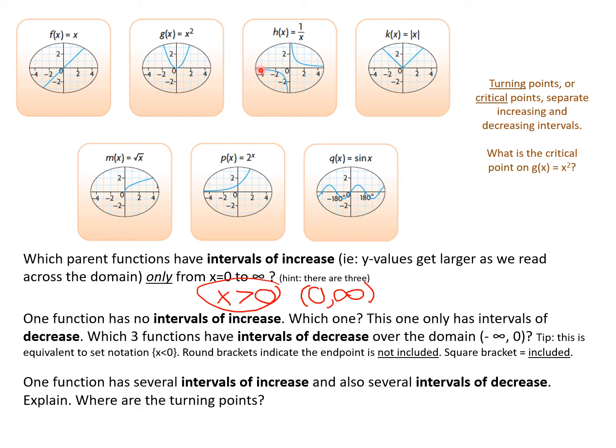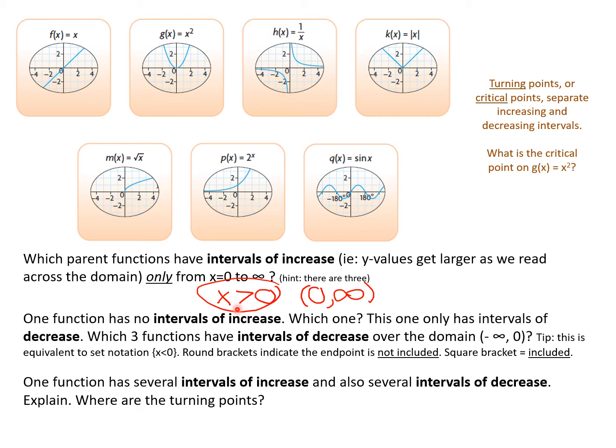This is decreasing, decreasing, decreasing all the way to 0. And we're not including the 0. Remember, this 0 isn't included. It's a turning point. It's not actually increasing or decreasing at a turning point. An asymptote as well is not increasing or decreasing. So that reciprocal function is decreasing over this, and every time x is less than 0, our function is decreasing, but we write that like this now.